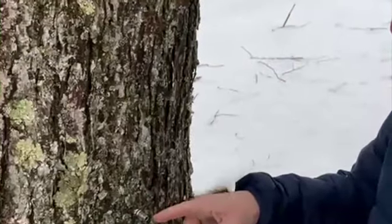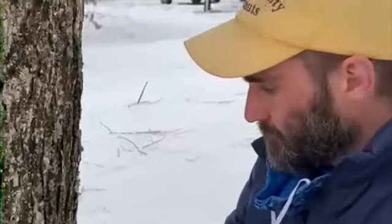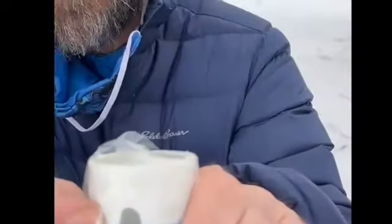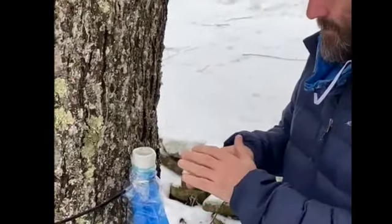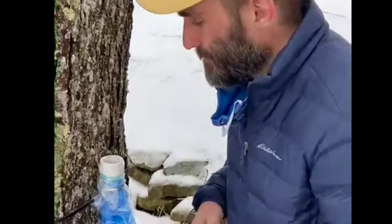So you drilled a 5/16 hole for these stainless steel taps, and you just drive it in there till it's snug. And my little collector is going to hang. Got a little hole in my piece there, and that'll hang on my tap. The tap is drilled in there at a slight angle for gravity's sake, to help the sap run out of it. And so it's just going to hang there and collect.